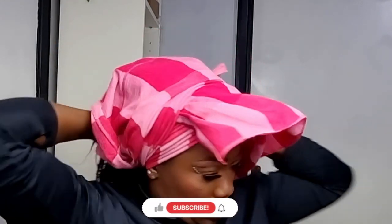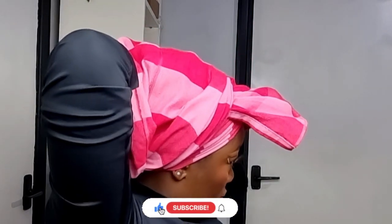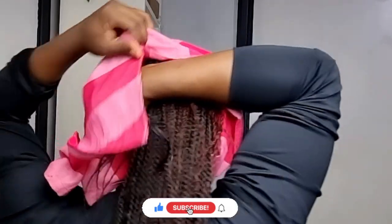And I was following it because on this side of the Gele, I want it to be round. So the style I was creating was half fan, half round. So I just kept doing that and making sure the pleats follow. Because this is round, you can see that the pleats are coming over each other. Not slanted, not on the other side, they're coming over each other.